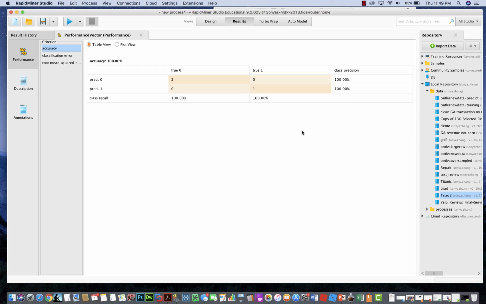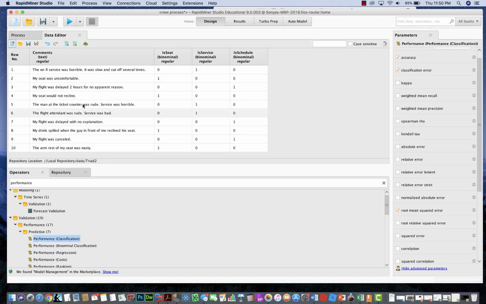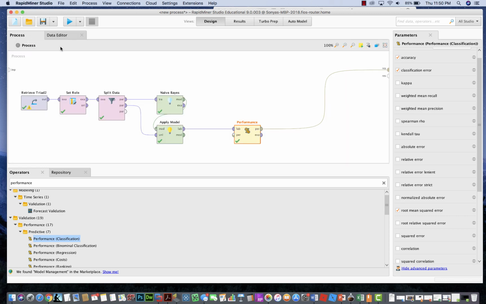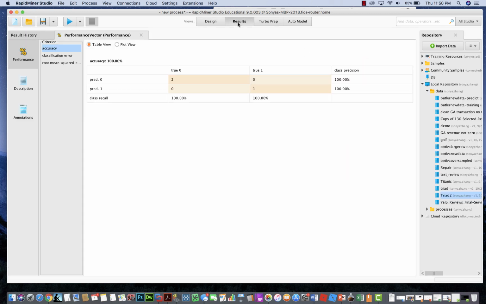So this is a typical example of an overfitting model, because I have a super small sample. That means it may not necessarily work for a larger population. So in reality, I will need more comments similar to these 10. I'll probably need 10 times more than that to create a meaningful model. But this at least shows the process of how to perform text classification and examine the results. And this is also what we call the confusion table.